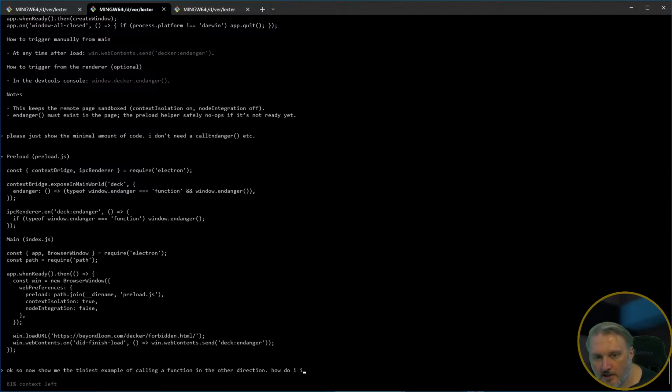How do I expose an add one function in the main world and call it from the renderer?